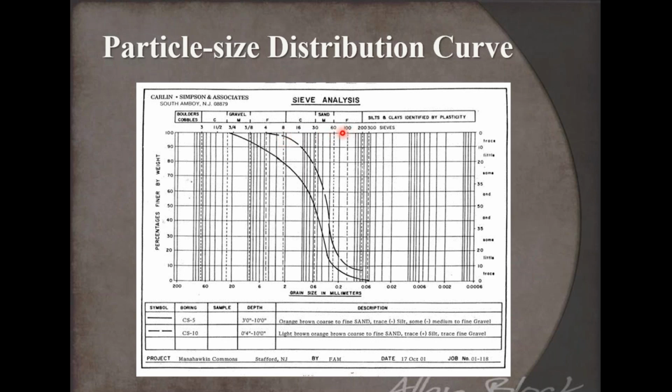Then you get down into the sand particles, which go all the way down to a number 200 sieve. And that's where we distinguish between a sand and those silts and clays: that 200. Anything passing that 200 sieve is what we call a fine aggregate or fine grain material. And then we have to do additional tests, because it is determined by the plasticity of that.